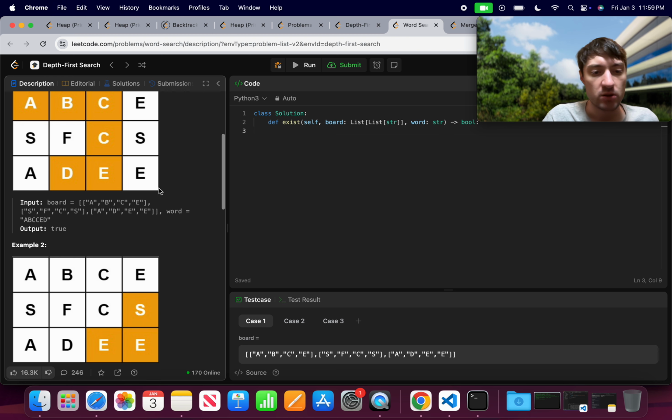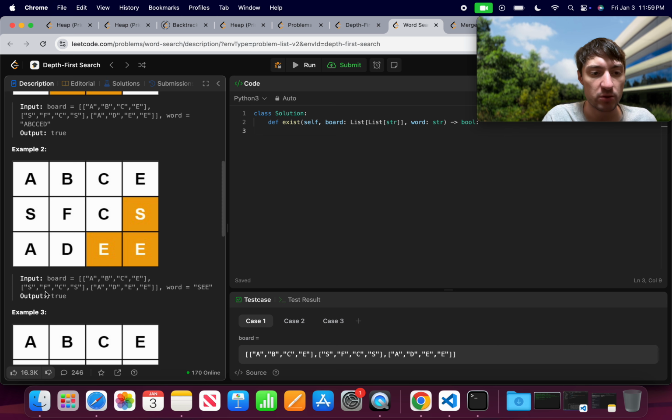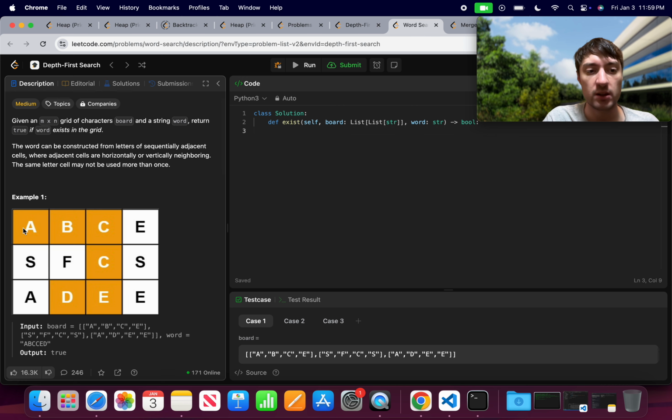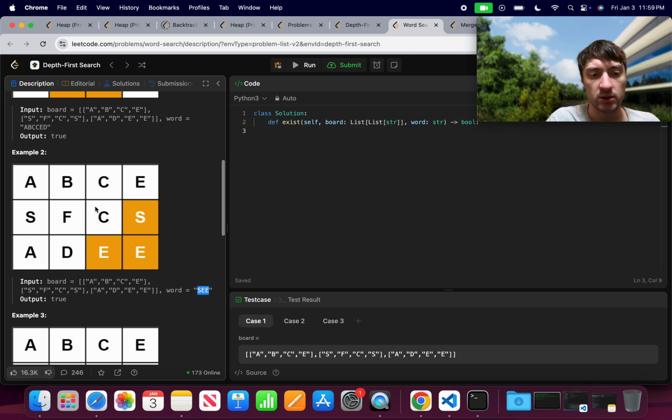Okay, so we have just different examples. Here we need to see if C is in this two-dimensional array. So come here, nothing, come here. Oh, here's an S. Here's an E. Oh, here's another E. So I think I already have an idea of how I'm going to do this. The way that I'm going to do it is I am going to loop through each element in this two-dimensional array. Let's actually use this one as the example. So I know that the first letter is going to be this S.